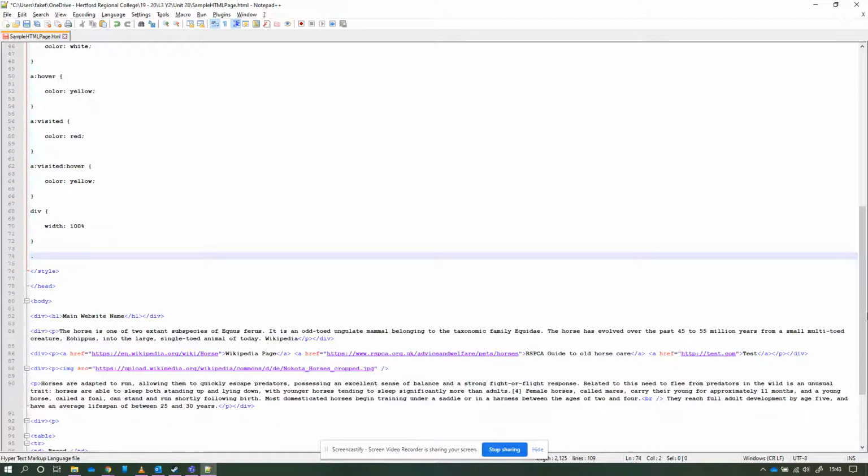Now we're going to set up our IDs. A dot in the CSS tells you an ID, and we're going to call this one link column.